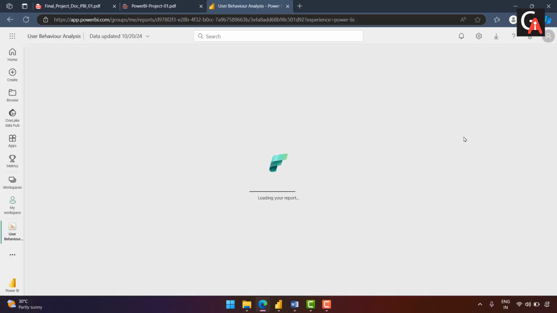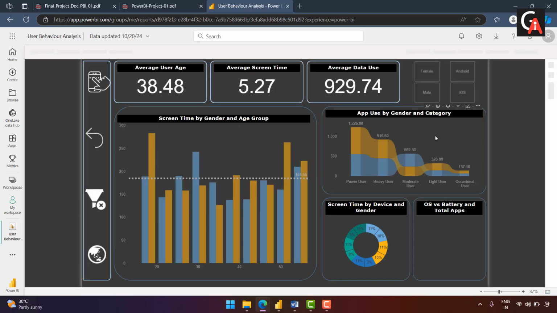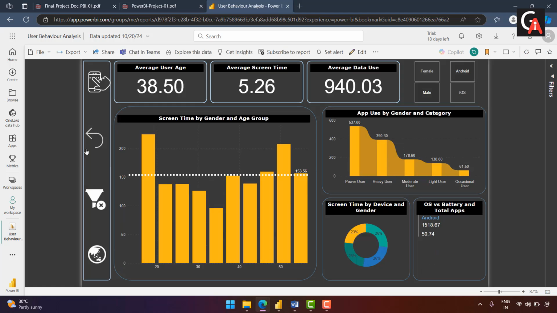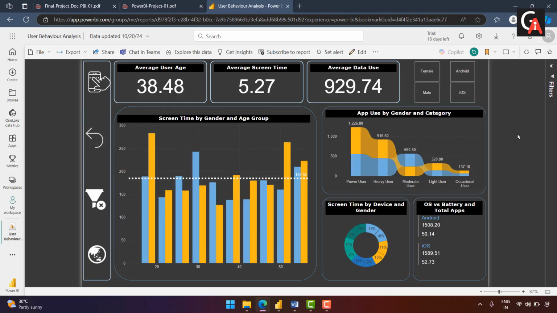Let me authenticate myself and let's just try to get around whatever the visualizations or report we are trying to build here. Okay, so this is what the report would look like. So we can just do all the other kinds of stuff, right. I wanted to build the report, then dashboard, we can do that as well. We have a filter report here. We have to go back to the report and we do all this kind of stuff here directly. So this is the thing we have. This is what we are trying to achieve, right.